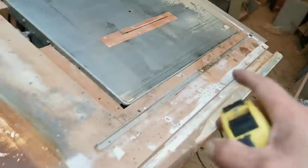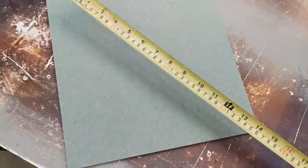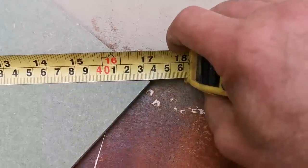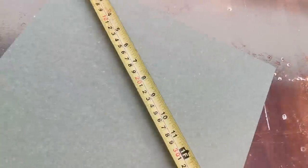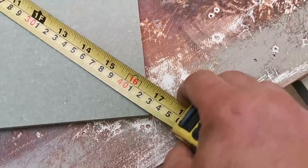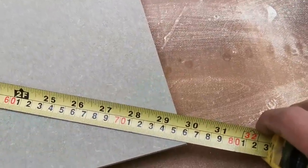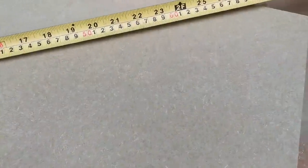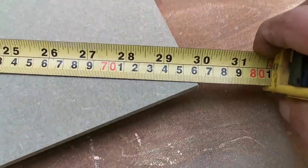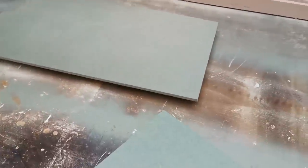I do trust my sliding sled thing. It's a lot more accurate than it looks. So I could do that. Oops. See, that's just a fraction short of 35. And if I go that way, that's just a fraction short of 35. Not these ones. Just over 760. And just over 760 again. Absolutely spot on square.